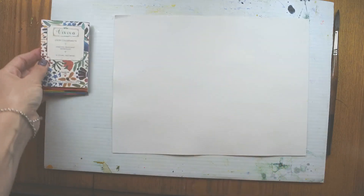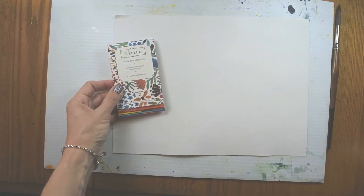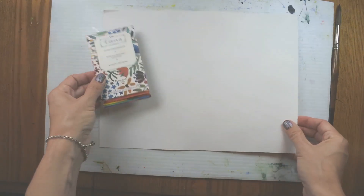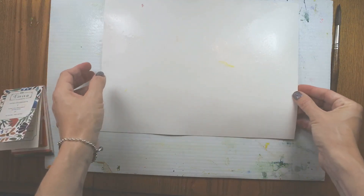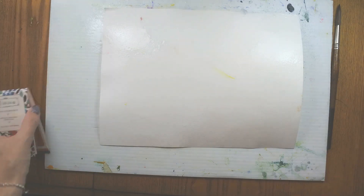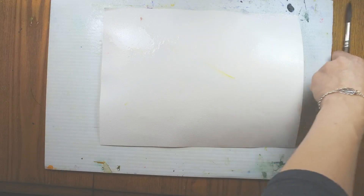We're just going to give these a try. I could be showing you a little doodle in my sketchbook, but I much prefer to bring a big sheet of good paper when I'm painting. I'm just going to mist it so we have a wet-on-wet effect. When I'm working with my palette I would ordinarily mist it with water to wake up the paint, but we don't need to do that with the Viviva sheets — in fact you wouldn't want to, because you don't want that pigment to run off these little beautiful sheets.